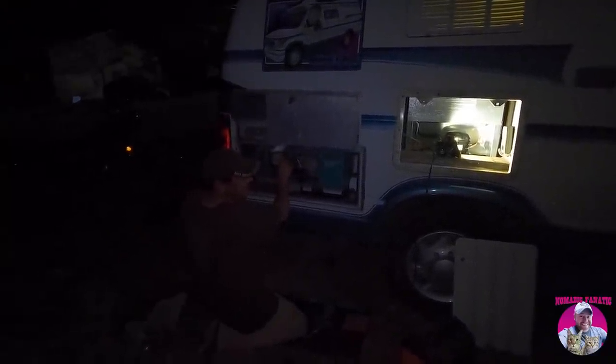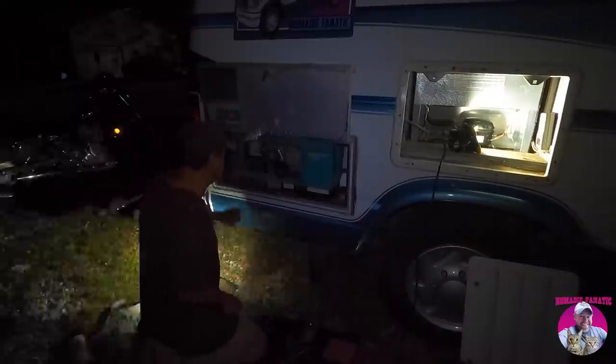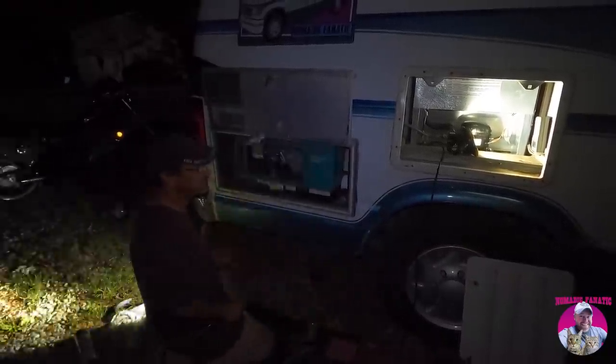Yep. Several hours later, Wayne is still tinkering on this thing, and in the dark, he's adjusting the frequency, and it's finally starting to sound better. Got the kilowatt in there, so he's checking the hertz right now and fine-tuning some stuff here with no load on. I've never heard her sound that good, so that's promising. There we go.